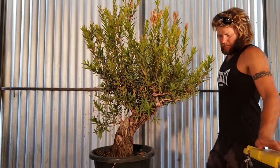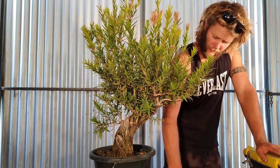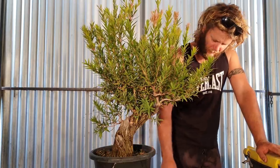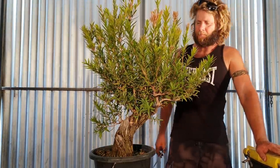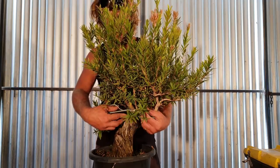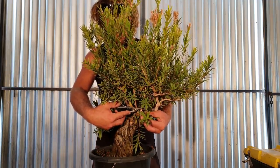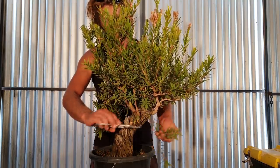Okay, so I've cut all the wire off. That's all gone. Bit of wire inside the pot here. Next step is to start styling it. I'll cut some of the obvious branches off, like on the inside of the crotch here. I'll cut those off because it's pretty obvious that you're not going to want them.